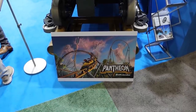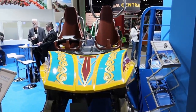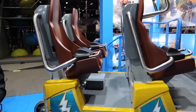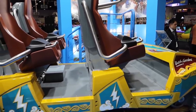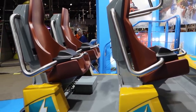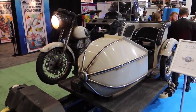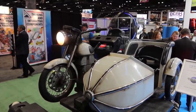Intamin announced Pantheon for Busch Gardens Williamsburg — the fastest multi-launching coaster in the world. This is the train for it. It looks pretty nice and very comfortable. We do know it's multi-launching and the world's fastest at 73 miles an hour for a multi-launch. Also in case you're wondering what other rides Intamin makes, this is a train from Hagrid's Magical Creature Motorbike Adventure at Universal Orlando — made by Intamin.